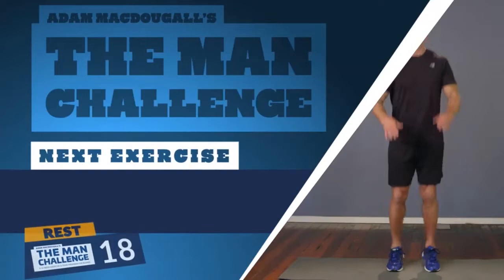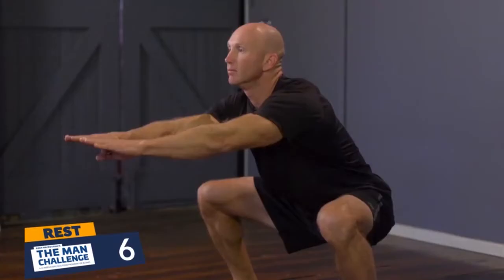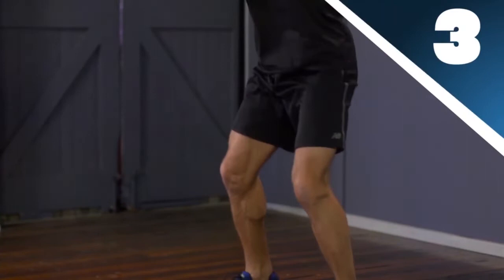Great stuff. Okay, let's get back on our feet now. Big breath in through the nose, out through the mouth. Got in and out combo squats here. All right, we're going to squat down as low as we can. Hold that bottom position, pre-fatiguing the muscles. Then we're going to move to in and out squats. The key to this is exploding up, bringing your feet together. Jump back out and push the hips out and go down again. Okay, ready, set, and go.